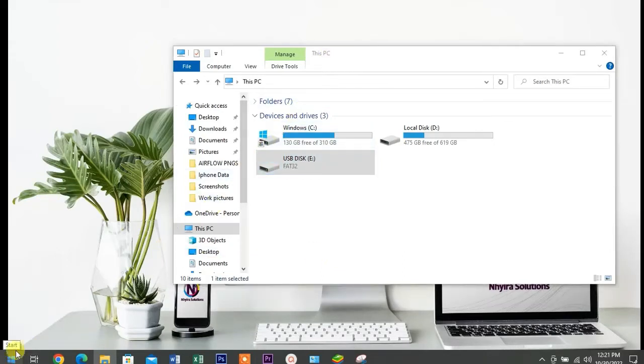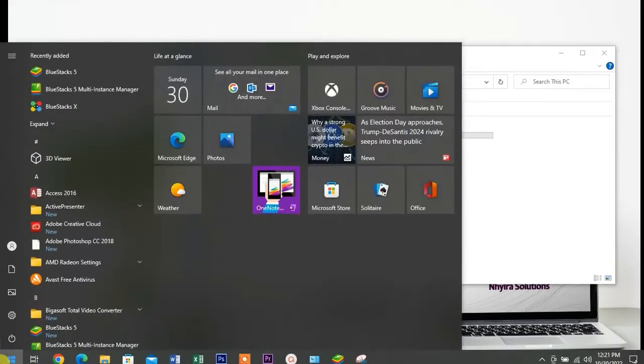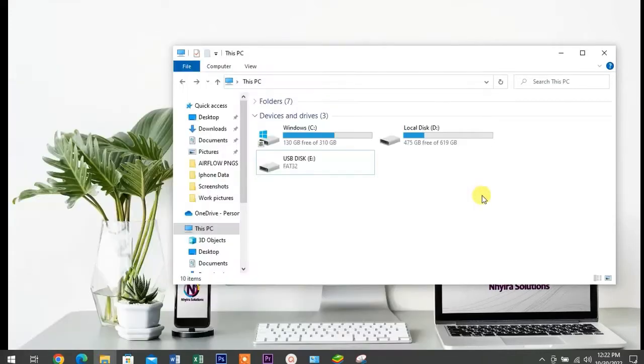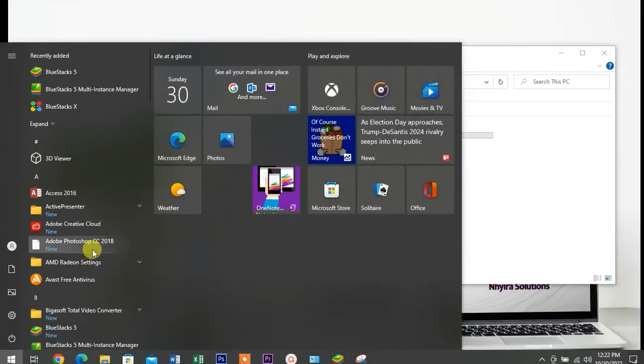So over here you come to your start menu, you right click on your start menu, and over here it says Windows PowerShell. This is the same as CMD, but I know most of you will not be having this Windows PowerShell on your machine, so I'm not going to use this one. Let's use the normal CMD. I think this is on Windows 10. If you are using Windows 10, it is going to be Windows PowerShell. That's the upgraded version of Windows 10. But those of you with Windows 8, Windows 7, it is going to be CMD.